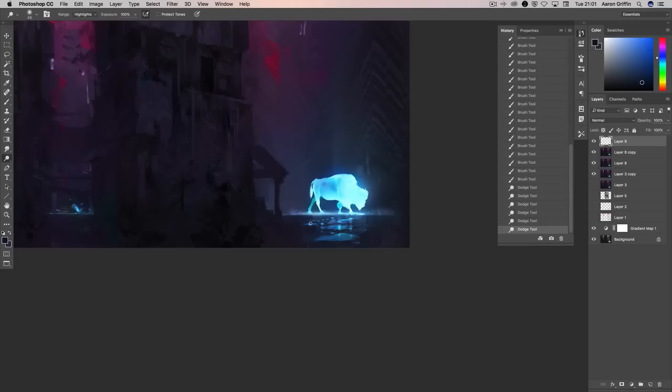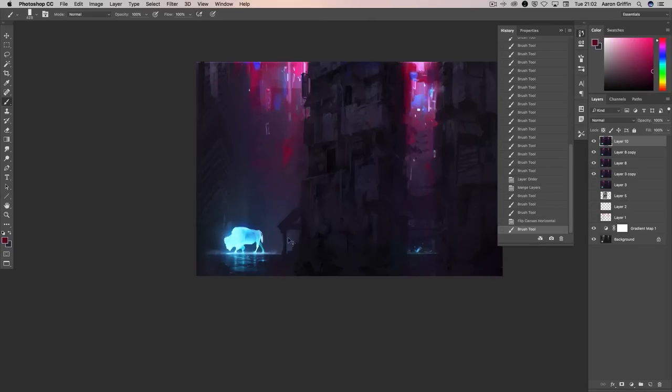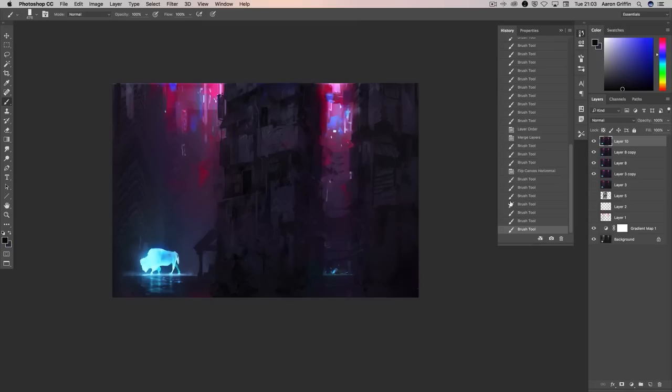And same as before, I add these streaks below the legs to look as though it's reflecting in the water below. Over the top, I am actually using a screen layer. And screen layer works a little bit similar to hard light in the sense that it can push value and color at the same time, though it cannot make your painting darker, it can only lighten. But it's great for adding glow.